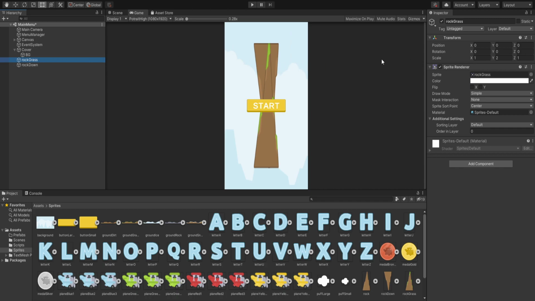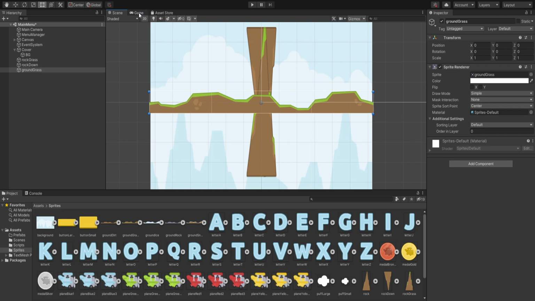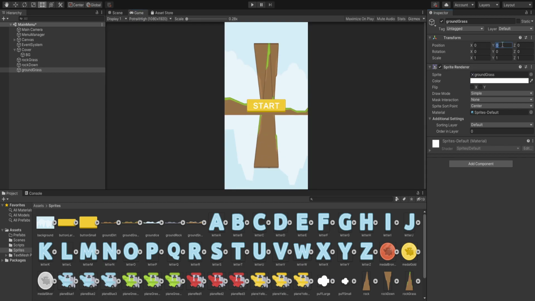After that we'll position them on the z-axis at 4, and similarly for the rock down, we'll position it at 4. Afterwards let's add the ground grassy, which is positioned at 0, and move it so it looks good.